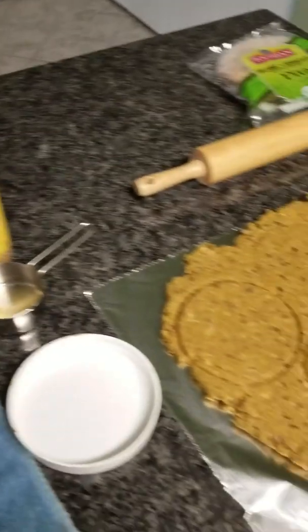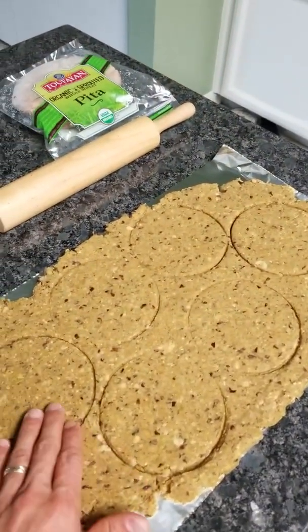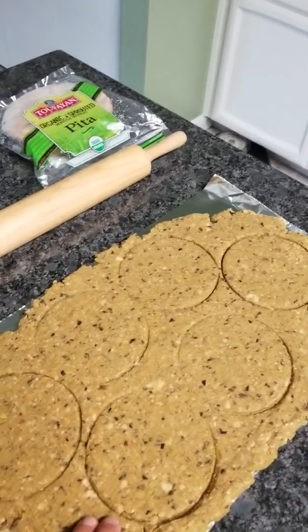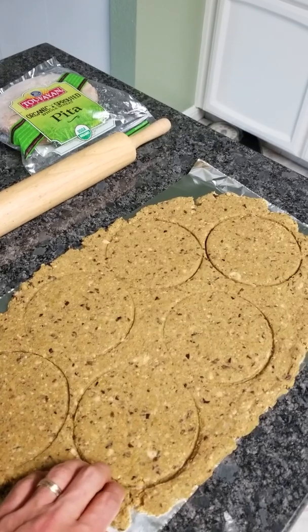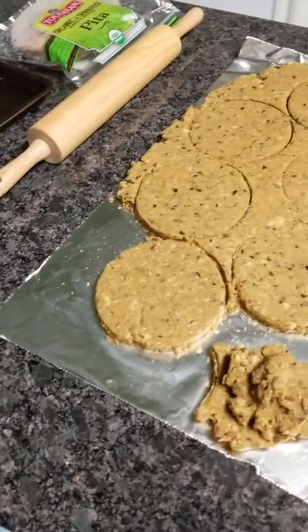So let's go ahead and finish cutting them. This recipe is gonna make about 7 or 8 patties based on the size that I picked. Once I finish pulling these off, I'm gonna go ahead and use the scraps and make another couple of patties. So let's go ahead and work on that.